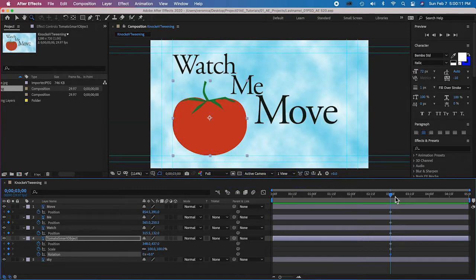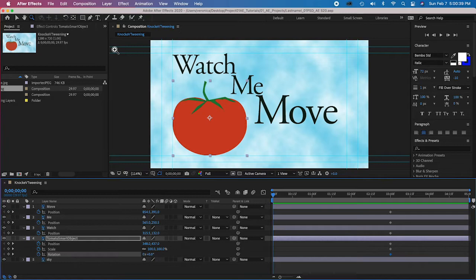I'm going to drag the current time indicator back to 0. And here you can see it's at 0, 0, 0. This is the time display. And at this point, any changes I make will create keyframes if I have put in keyframing for that attribute. So if I move the words in position, it will put in a keyframe.